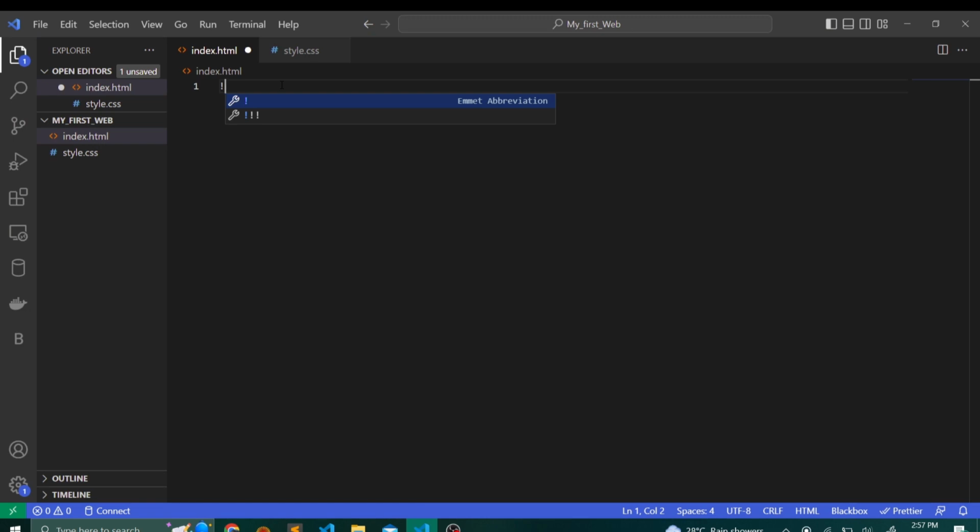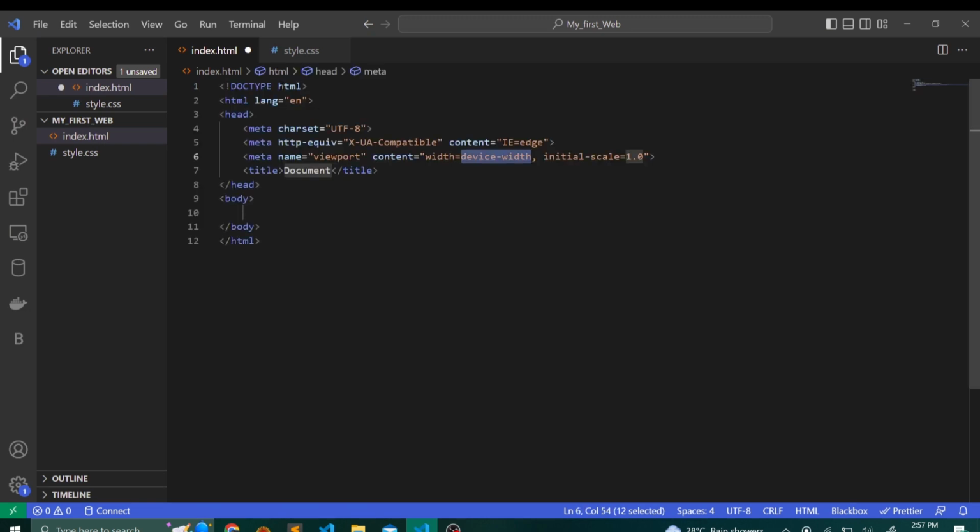With VS Code, it's much simpler, as we can easily generate the skeleton of the HTML file by just typing an exclamation mark at the beginning of the document. I will edit the title for our website. You can have anything you like there. And then we link our CSS file.